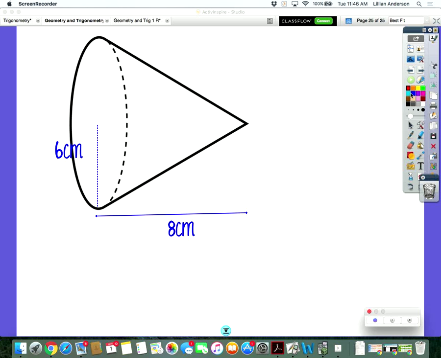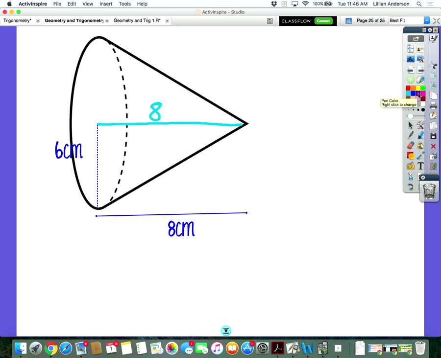All right. One thing you do need to recognize with this particular problem is that the 8 is not the slant height. If it was, it would have run along that side. The 8 actually represented your regular height. So to find your slant height, to find your curved area, you do what? Pythagorean theorem. Or just recognize that it's a Pythagorean triple: 6, 8, and 10. Either way, you get 10.